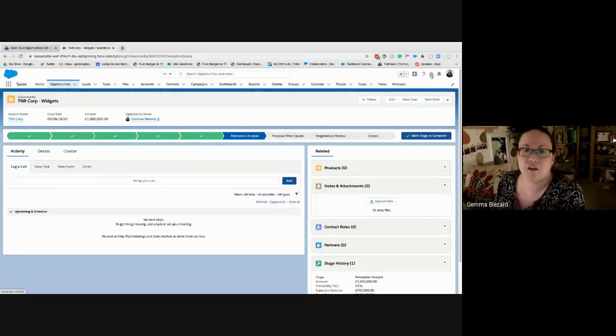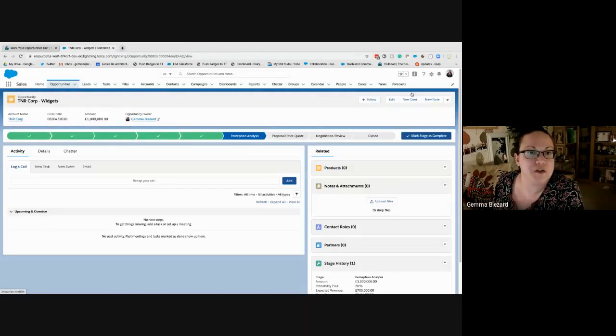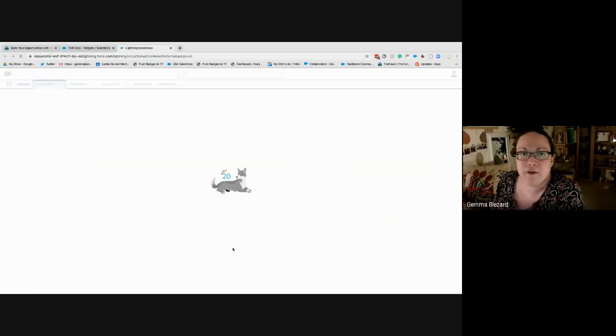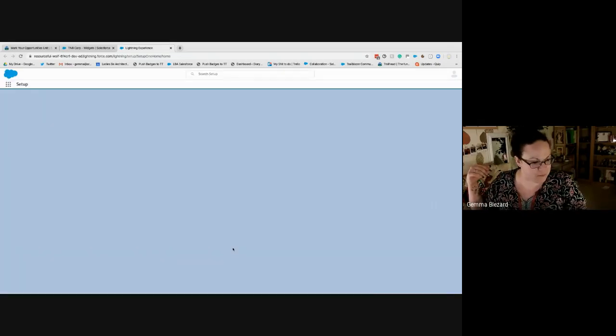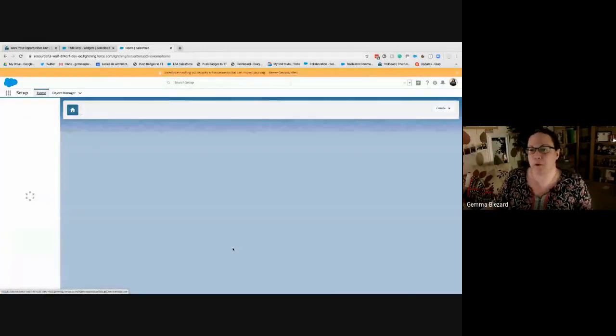And I'm going to go and quickly switch that on backstage just so that I can show you and talk to you about a couple of use cases for this. When I was an admin working with about 200 salespeople, they had what we would describe as a private sharing model.